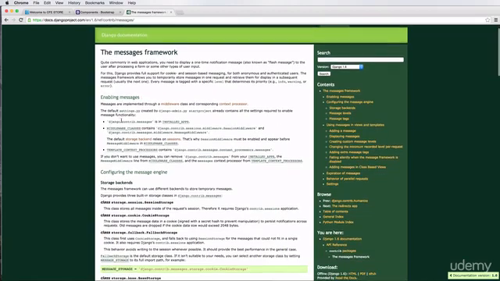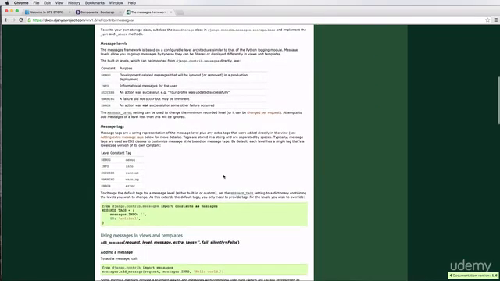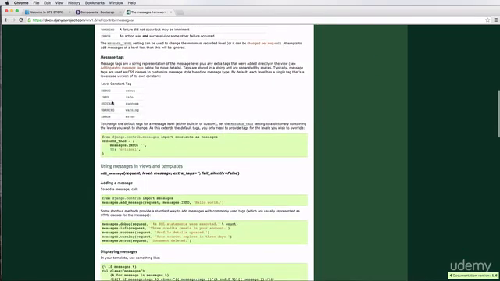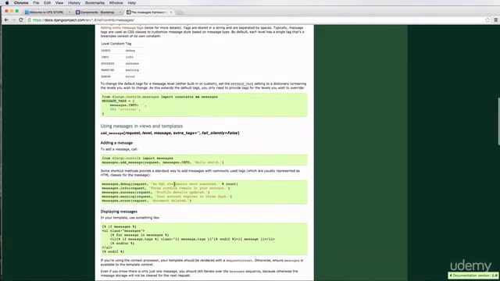And this is the documentation. It does say the things that I just told you about. It says it at the very top, to enable it. I believe these are always going to be added by default, but that could always change. I'm not on the development team for Django, so they change things and all that. If we scroll down a little bit, we'll see all this different stuff. Message tags, so you could have different kinds of tags in here. There's a lot of things on how you could customize this.